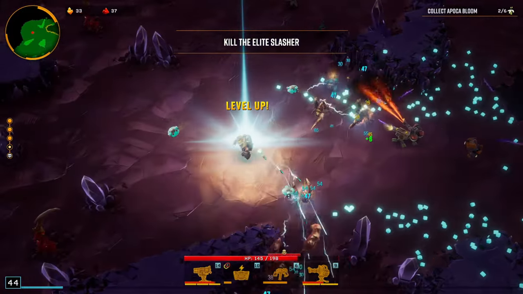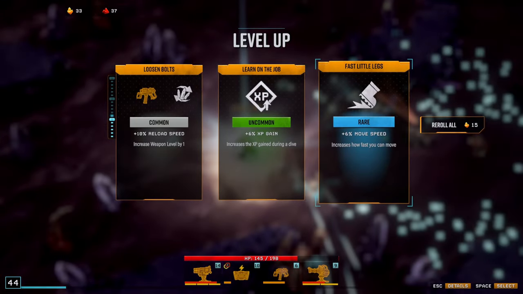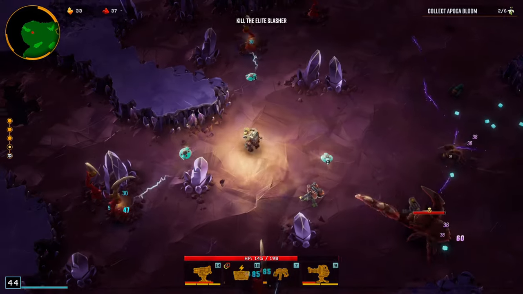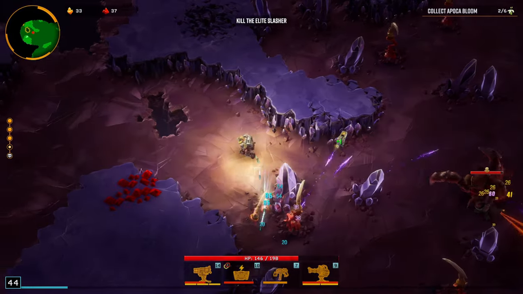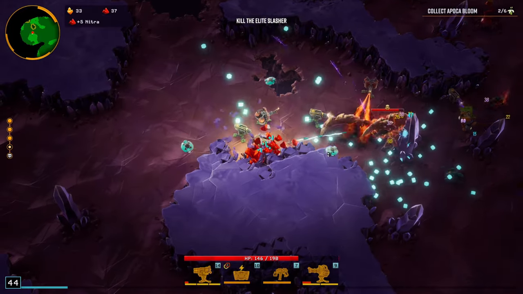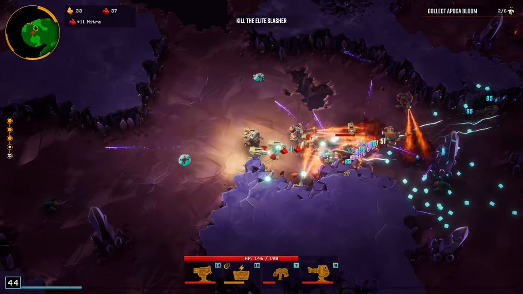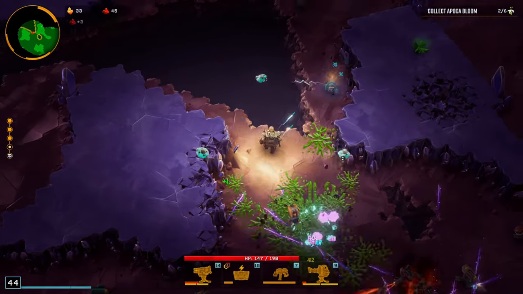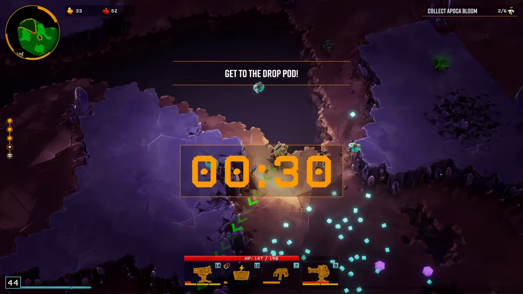Kill the elite slasher. And I will take, do I want move speed? Not really. I'll take a reload rate for the SMG. We do have the tentacles starting to spawn around now. I should have been escaping out of this sooner, but they spawn a little bit less when the elite is out on the map, I think. So it gives you room to battle him more or less. But now he's already dead.